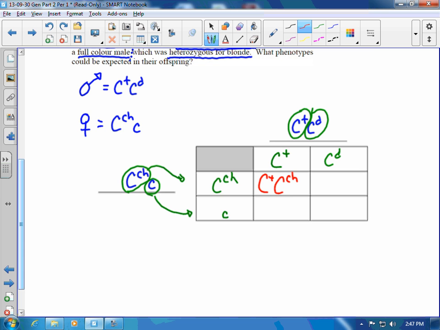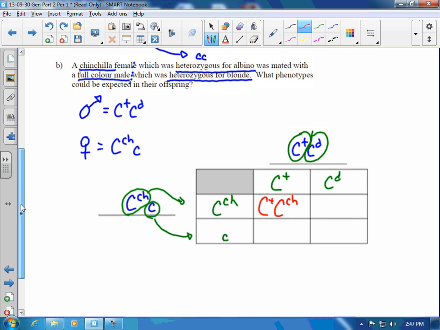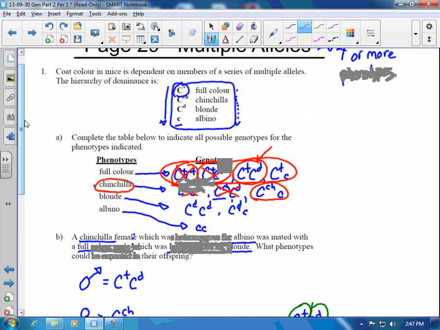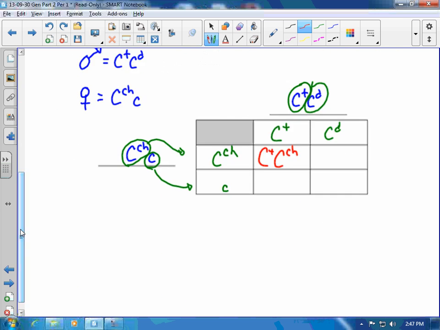If I pause there, I know that C+ is dominant right up here. It is going to dominate everything else. So this is going to actually be a full color individual. Then C, CH, C, D, C+, little c, and C, D, little c.